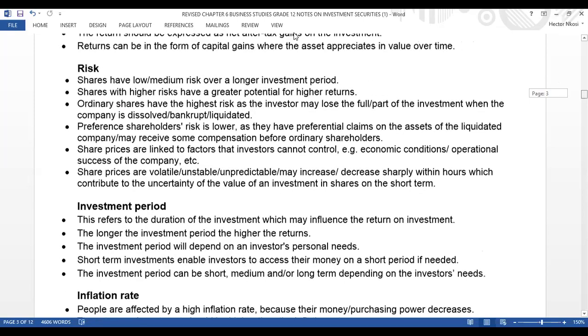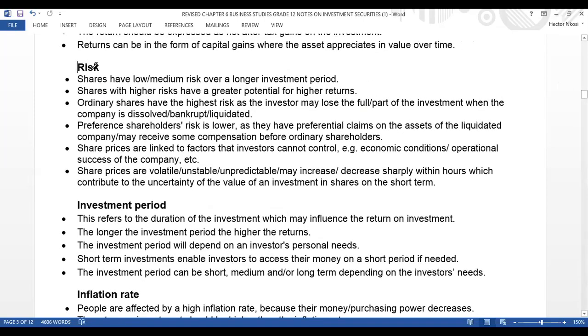Now, grade 12s, let's look at risk. Let's look at risk. Do you agree with me that with a risk, basically, we want to see how bad it is? That's the risk. For example, everyone takes a risk. There are different risks that we take as people and also as adults.